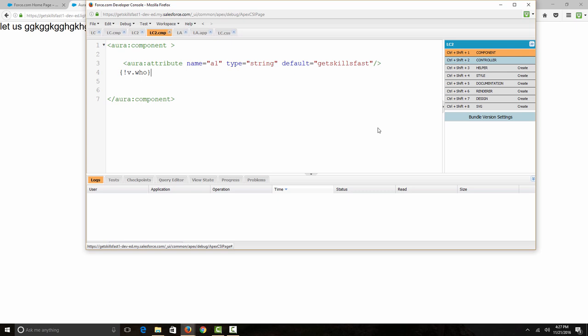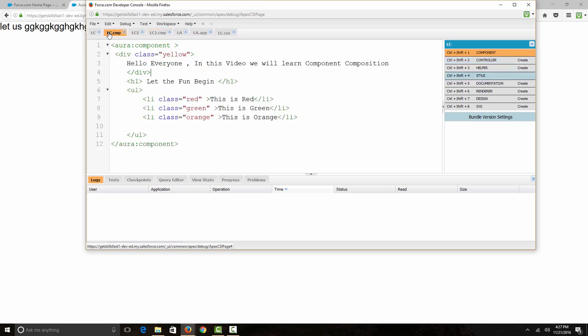So to save time, I have created two components. lc.cmp is the first component. I have created a couple of divs and an unordered list here. It is simple HTML, there is nothing Salesforce here. To this div I have given a class yellow, and to the line items the classes red, green, orange.